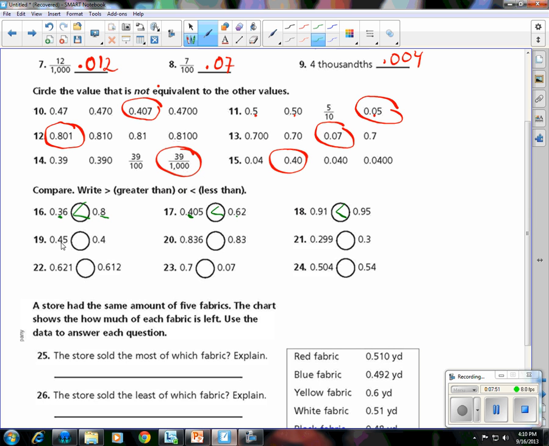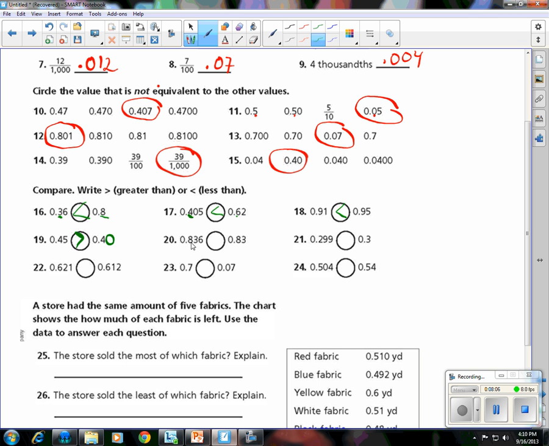Okay, this one, 4 and 4, it's the same, but then there's nothing else to compare. You can add that placeholder 0 on if you need to, so now I compare 5 and 0, and then I know that 5 is bigger. Okay, so then my greater than sign goes that way. So add those in if you need to.